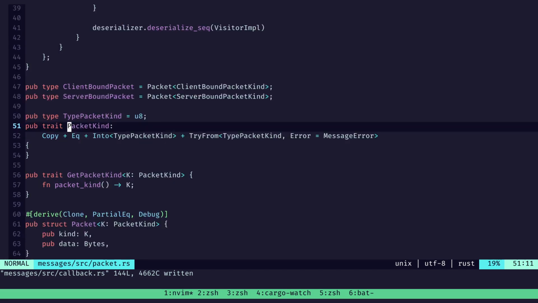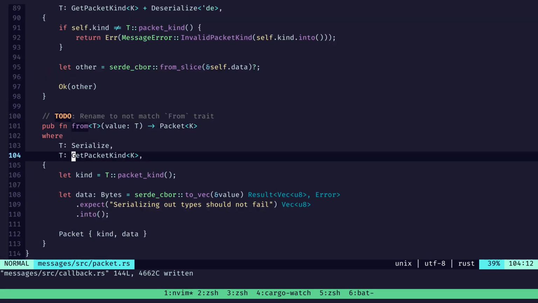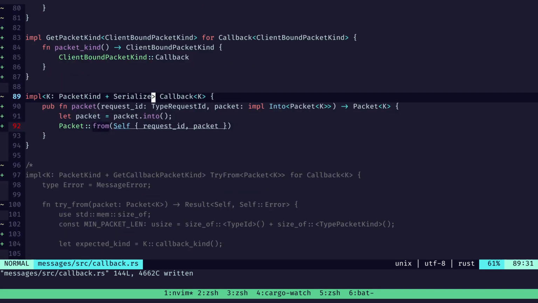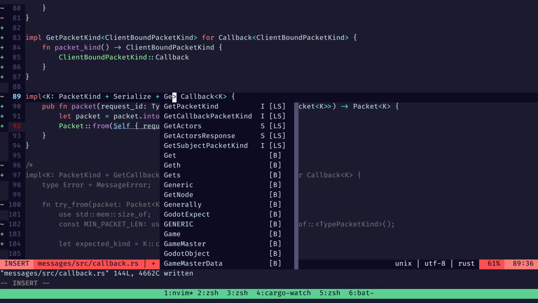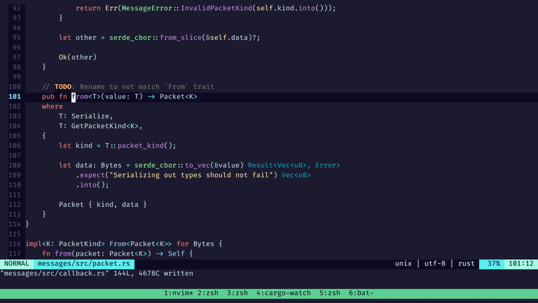Doesn't packet kind actually require that? Oh, guess it doesn't. And packet of from needs a get packet kind. Okay.